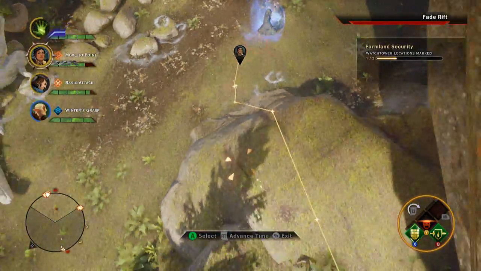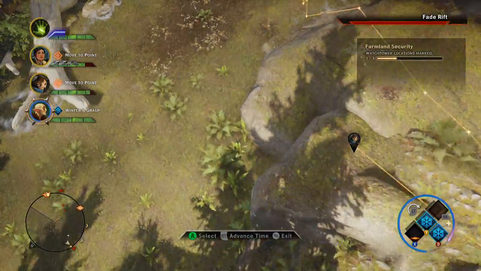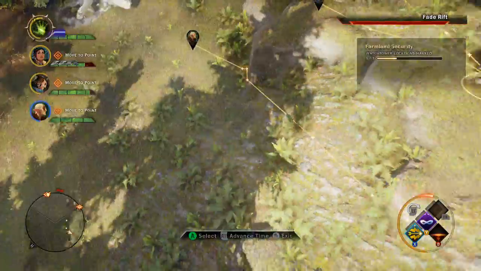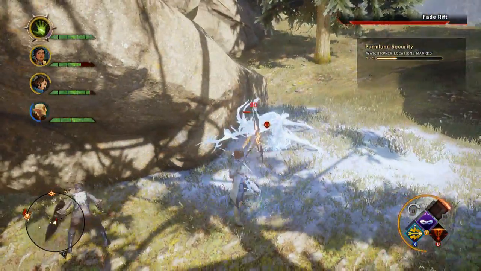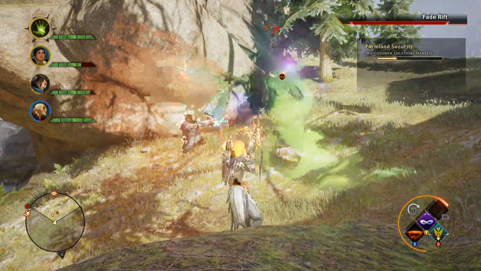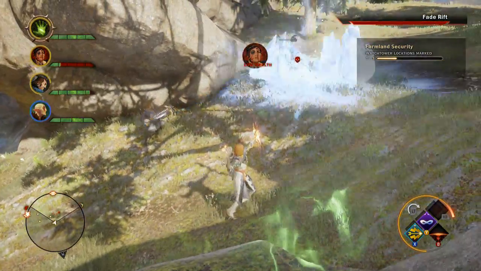Okay, Cassandra, get down here. Varric, I'm gonna let you be up here. You get right there. Mage, I actually want you down here, away from Varric, and I'll just control where I want to go. Okay. Oh, God! Okay, okay. Thank you, Varric. Help me kill this thing. Okay, Cassandra, be good and stay down.